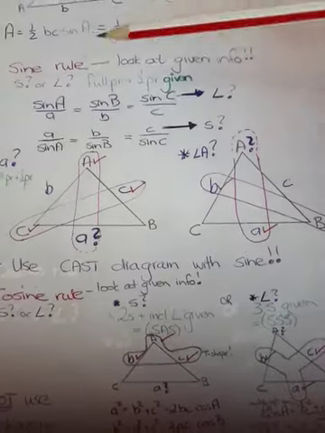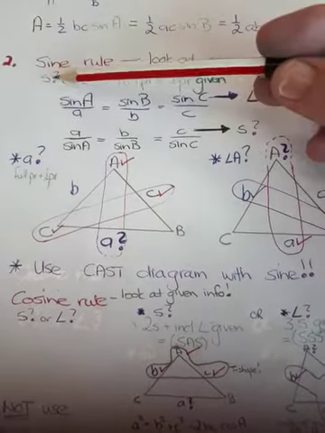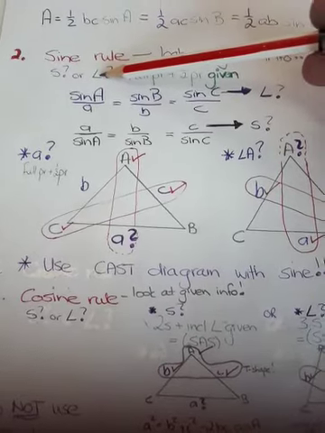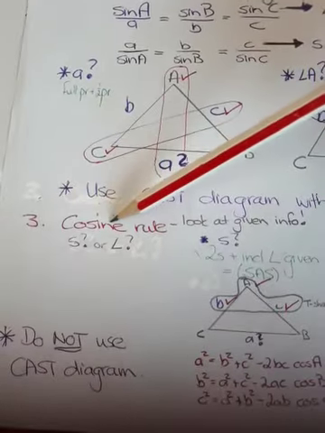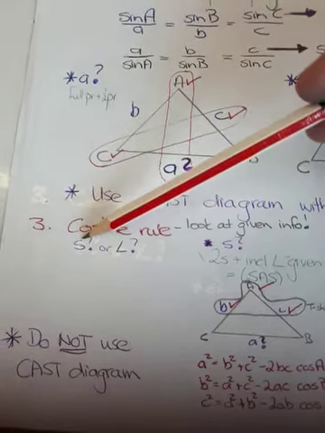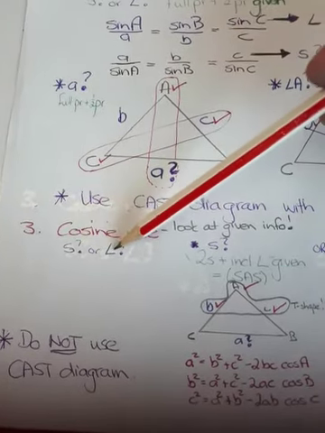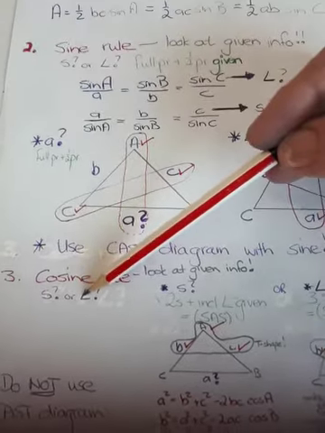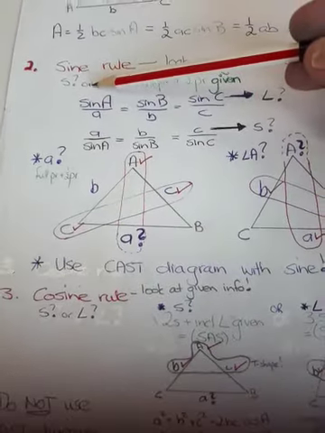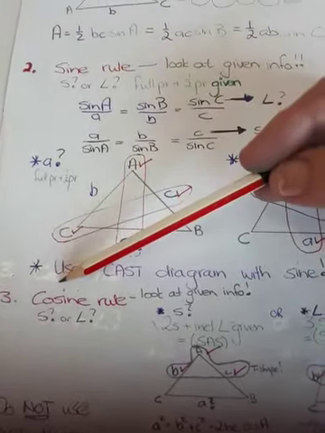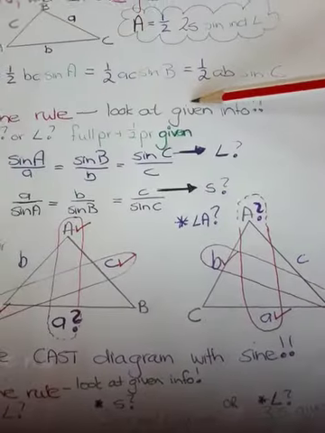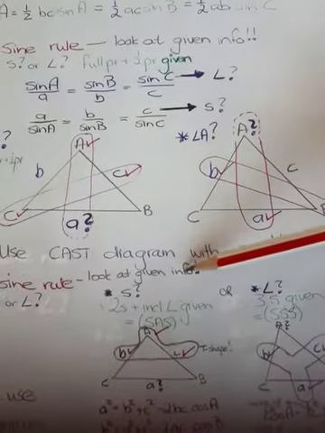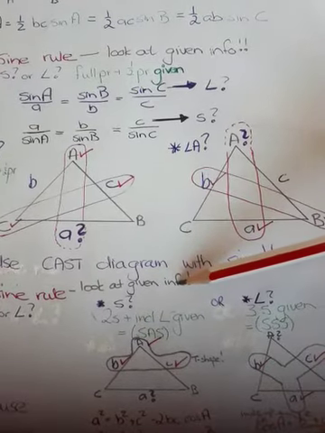Okay, the sine rule, people, we use when a side or an angle in a triangle is asked. But if you look at the cosine rule, people, it's also when a side or an angle is being asked, which tells me, people, that from the question mark, I cannot decide which rule to use. That is why you need to look at the given information. You must look at the given information.